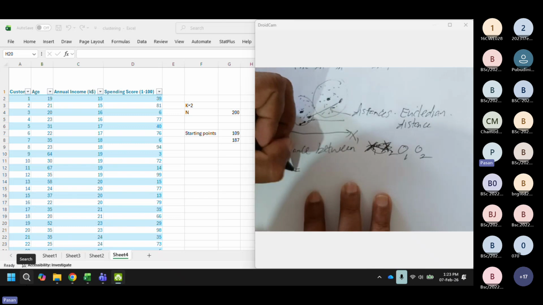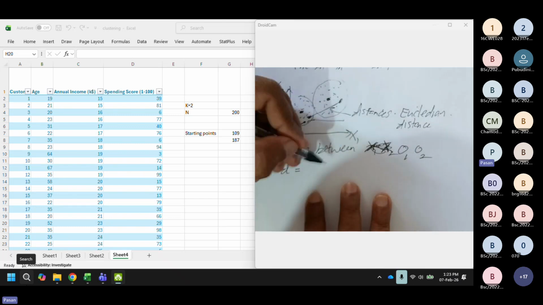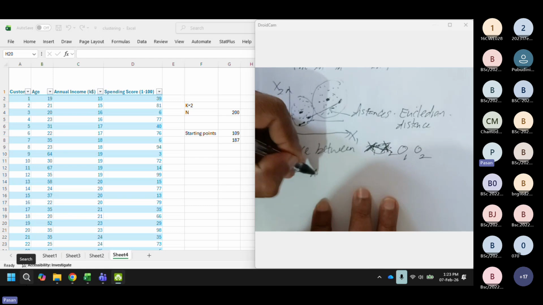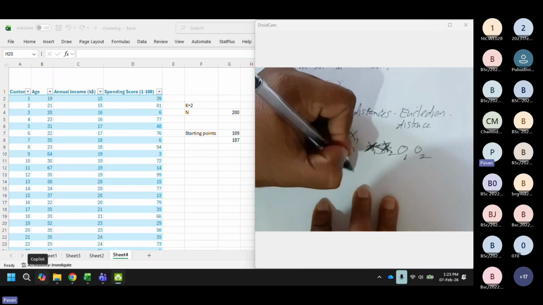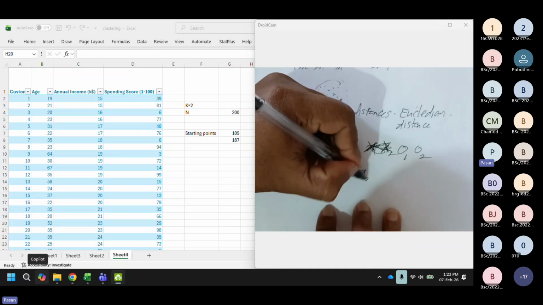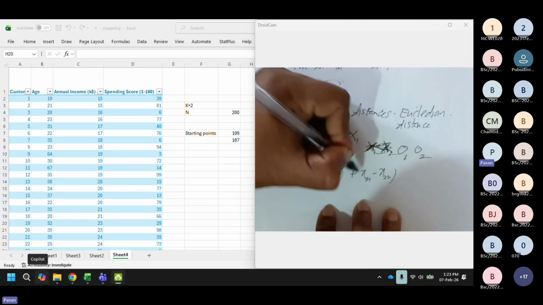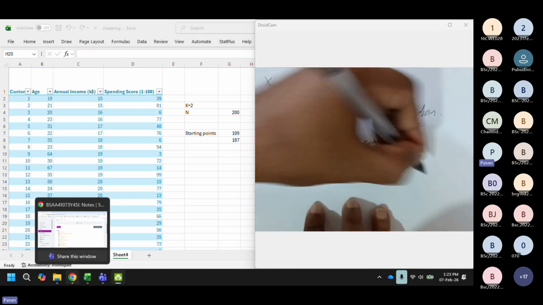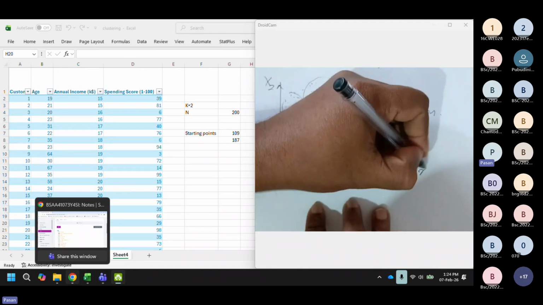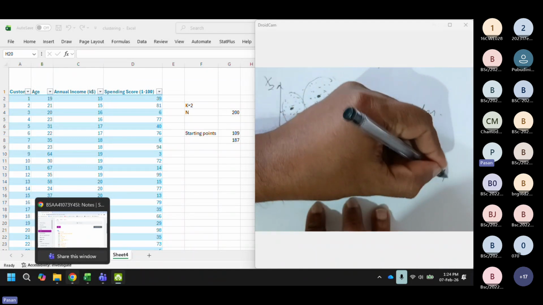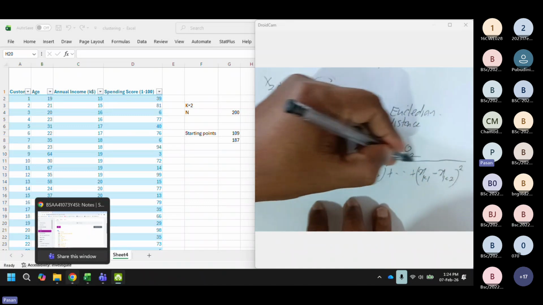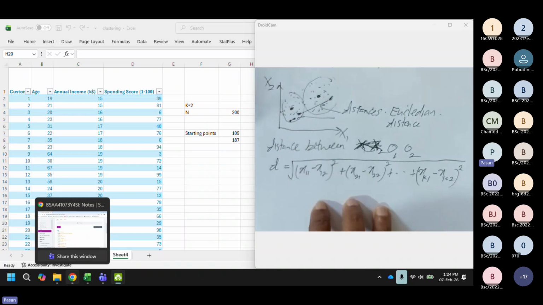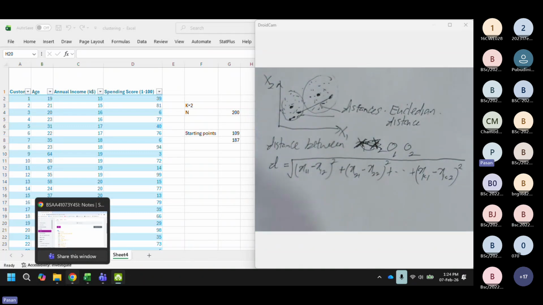We define it as our distance formula. That is (x11 minus x12) squared, plus (x21 minus x22) squared, and so on, up to (xk1 minus xk2) squared, and the entire square root. So that's how we can measure the distance between two observations.